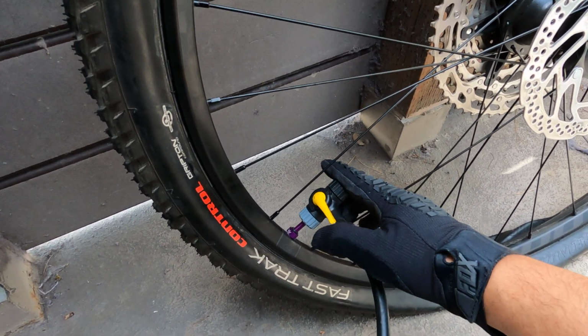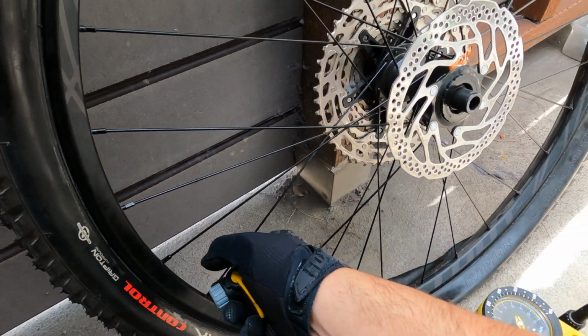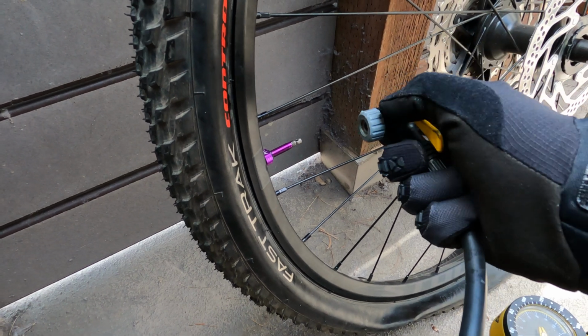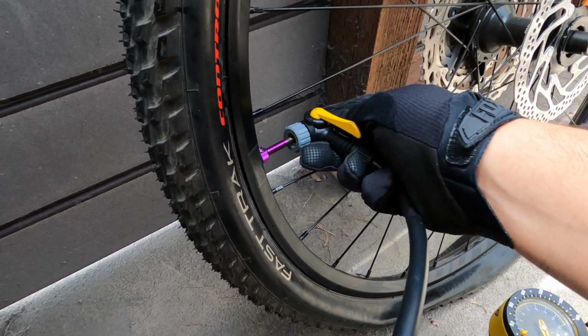So sometimes, like I said, it works, sometimes it doesn't. I'm not gonna sit here and say, yeah, you can do it every single time. There's been times where I've been so frustrated that I just go to the gas station. Sometimes I just don't even bother. Today, it worked.